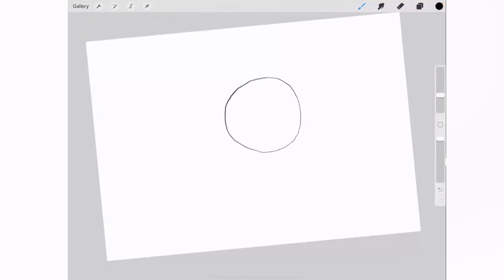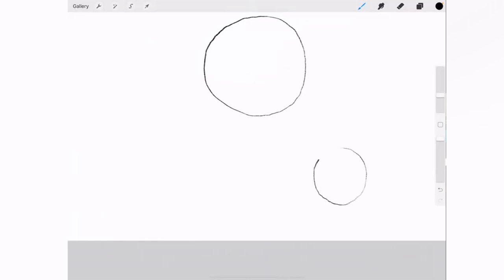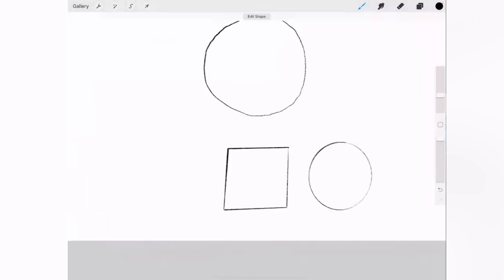Right below, I'm gonna draw a little circle. It's gonna be a little wobbly, but I'm gonna pause when I get to the top of it. Do you see that? It kind of made it more circular, more of a perfect circle. You can do the same with a square. Watch this. See that? Straightens it out. That's more of a rectangle, but you get the idea, or a diamond. Triangles too. See this? It kind of makes more perfect shapes. When you get to the close of your shape, stop, and it will straighten it out for you. Again, you don't always need to have perfect shapes, but when you do want them, this app really is helpful in getting you there.